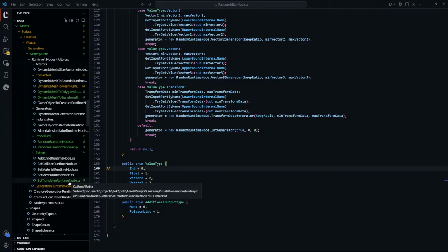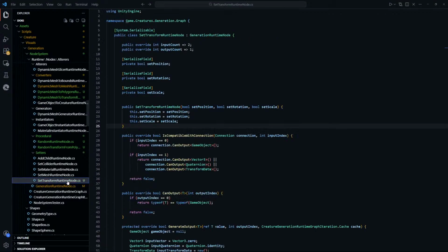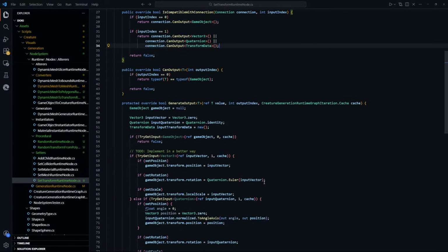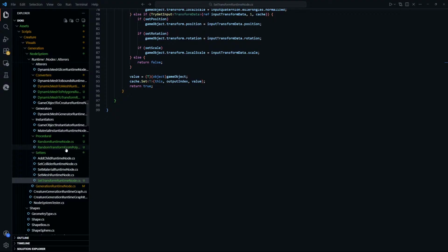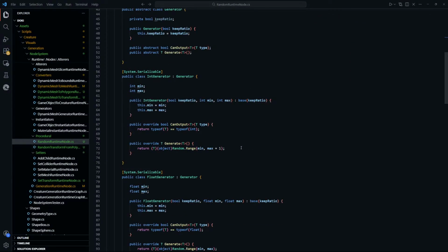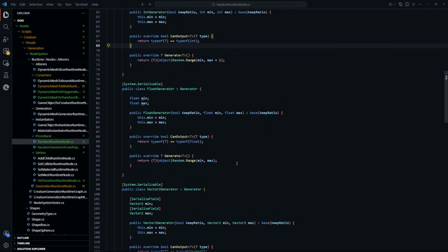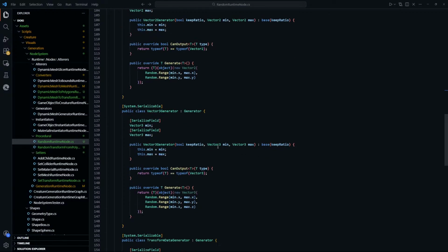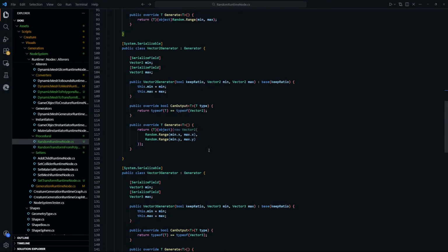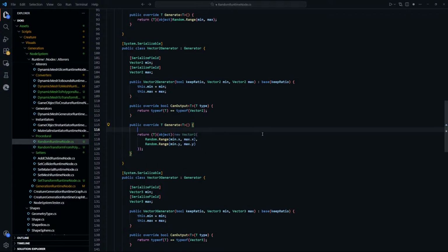Okay, so now we have it. It's a transform runtime node. I wonder if we can solve this in a cool way by doing float generator keep ratio is, it's going to be unused, but vector 2, here we need it. So yeah, we're going to have to do it like this.